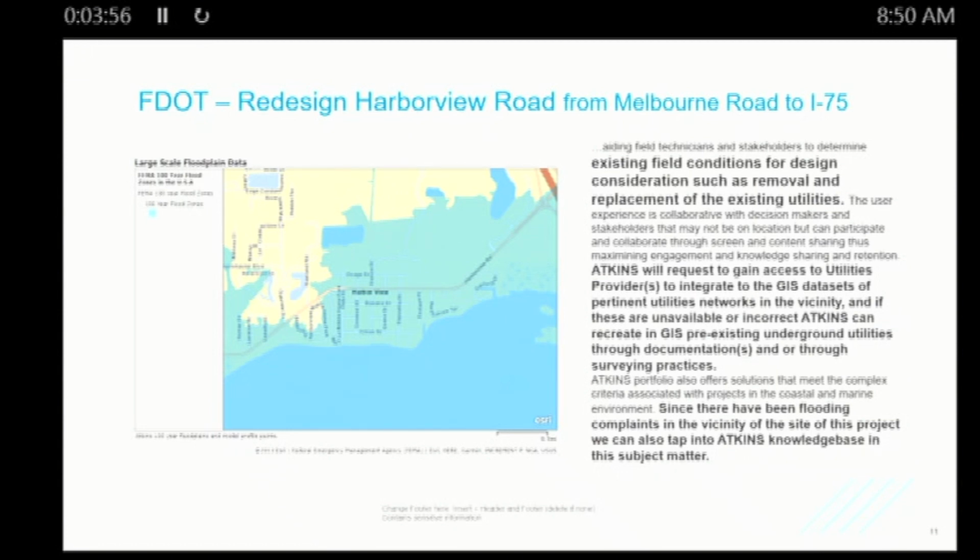visualization technologies. So for example, we were working to widen that roadway, Harbor View, and I just stepped into FEMA's 100-year flood zones, and you can see that area is prone to historical flooding events. So going back to the previous slide, where you can go on location and see what flooding will look like in this particular location, we'll have to make decisions on maybe we should elevate the foundation of this transportation asset a couple of feet more, so it doesn't become compromised by flooding. So that's another use of this technology.